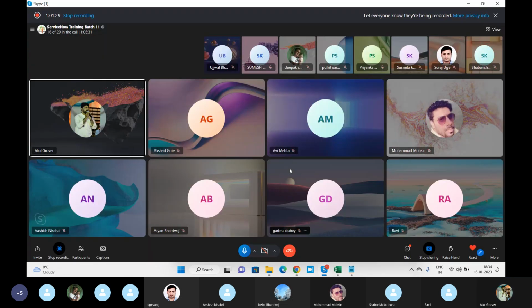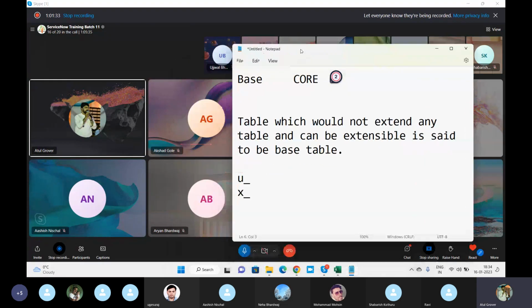Yes, Bharadwaj. Just a thought, it could be a base or core differentiation. No. This is what it is: if the table starts with U, it is a global scope. X is a scoped application.